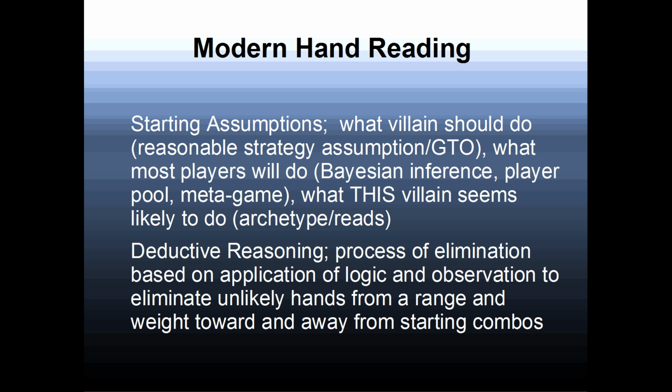If we know that our opponent is raising a range of 15% and he's open limping a range of 10%, and we see him open limp from middle position, he probably doesn't have ace queen, right? Because that would be in his raising range. Or conversely, if he's VPIPing 20%, say 25%, and he's open limping 10%, open raising 15%, when he comes into the pot for a limp or for a raise, then we can probably discount hands like 9-8 suited.